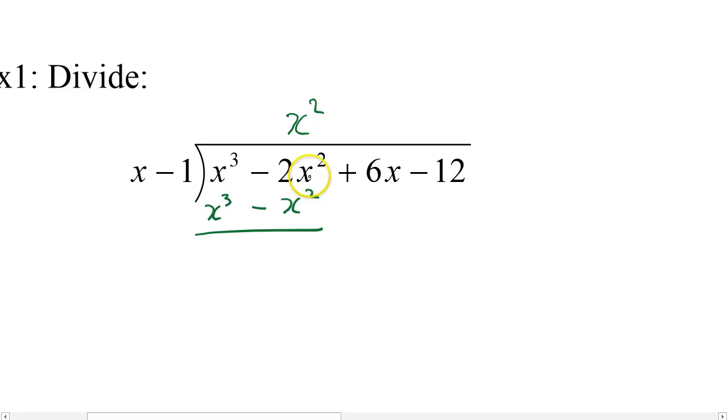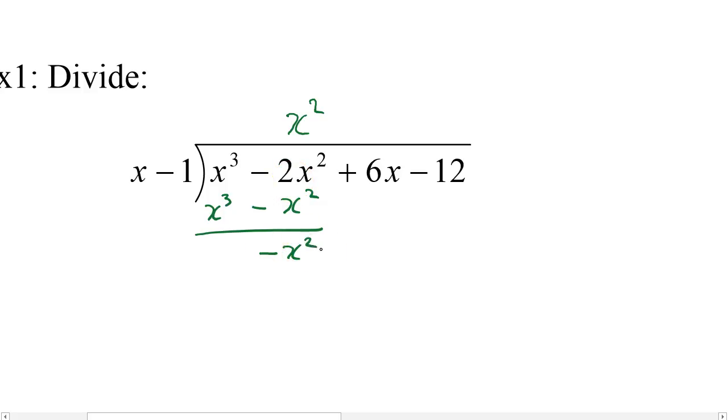I've got minus 2 of these x squares, and I'm subtracting a minus x squared. So I'm actually adding here when I'm subtracting a negative. So this value will go to the right on the number line by 1. So instead of negative 2, it's going to be just a negative x squared. So you've got to be a little bit careful about that.